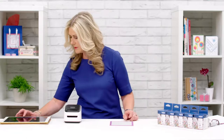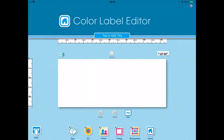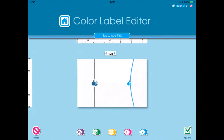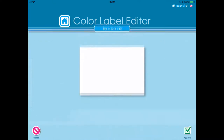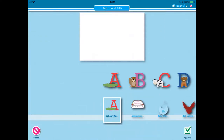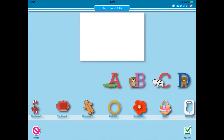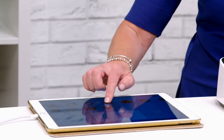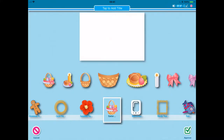So now if we go into the app, I'm going to make a new design. I want to make a three inch basket. So I'm going to go into art - already pre-loaded and pre-installed in my app I have all these categories - and I'm going to go along to Easter because I know there are some baskets in there. I'm going to go for the basket without the handle.